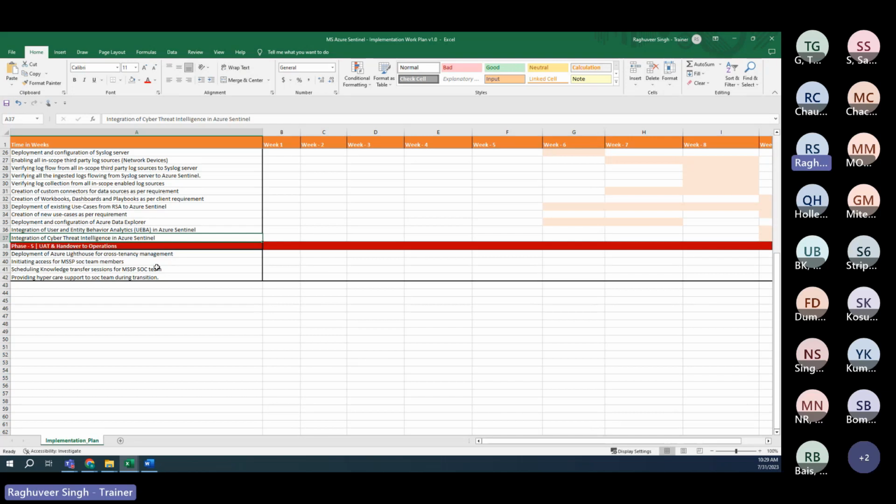Now that decision tree was not available at that time. So we almost spent 2 to 3 hours in discussion with the customer team to identify the design of our workspace. Today you have a decision tree available. I shared the URL with you. It will hardly take half an hour for you to connect with your customer-side stakeholder and design the workspace architecture by making use of that decision tree.